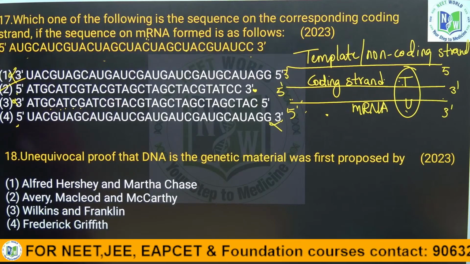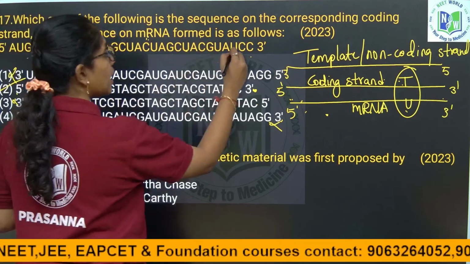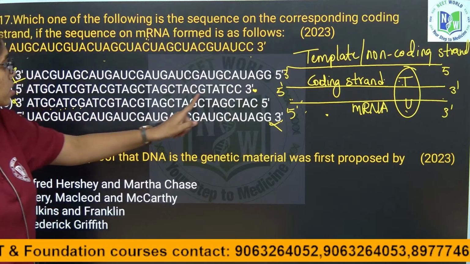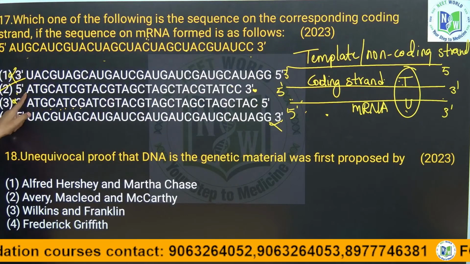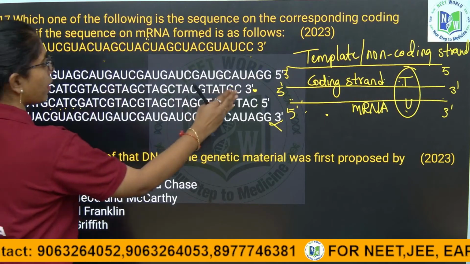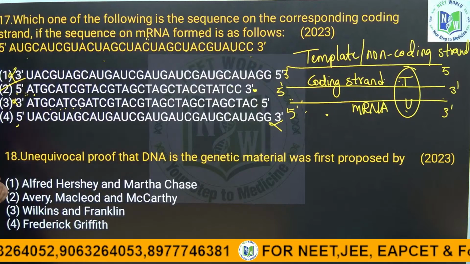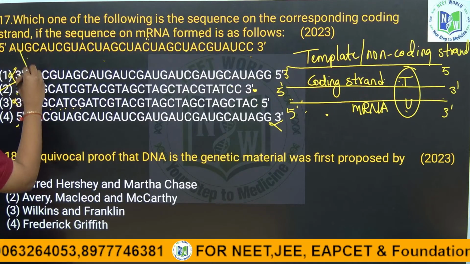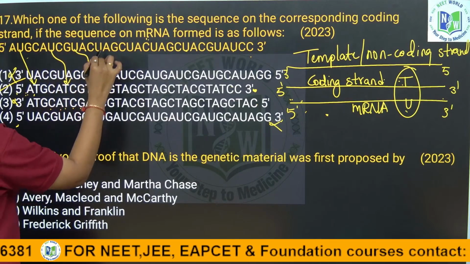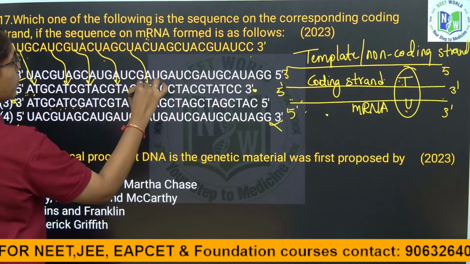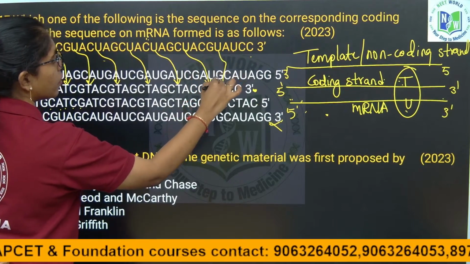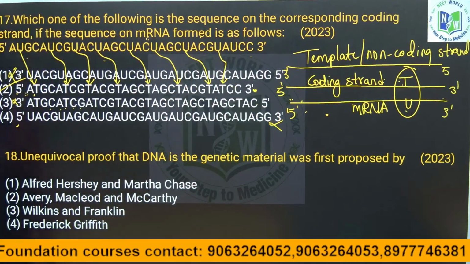Instead of going for the lengthy process of identifying each and every codon, you can go for a shortcut: check whether at the 3 prime end there is C or not, and at the 5 prime end whether it is A or not. Like that you can use the shortcut method also. Once you have identified that, then go for a cross check and choose the option. So, here the option will be 2. G, and here also it is T. Yeah, here the option will be 2. Yes. Yeah. Next.